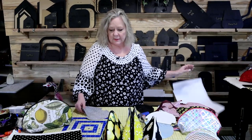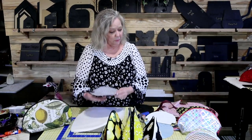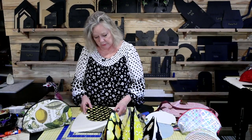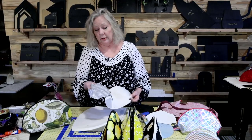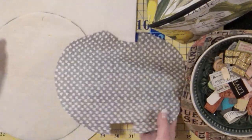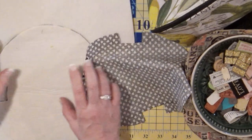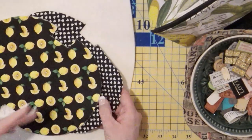So I'm going to get all of this stuff out of the way and I'm going to come back here and we're going to talk about the additional materials. This guy right here, this is the 5 that I have. And you can see I've done the foam here and I have no interfacing on here. So we're going to put that SF101 on this. That's what I've done. And then I'm going to cut that out so you can see how this plus this would work together. We need a zipper.